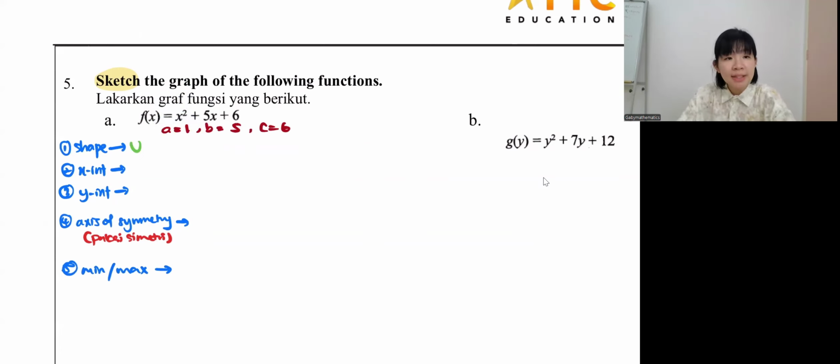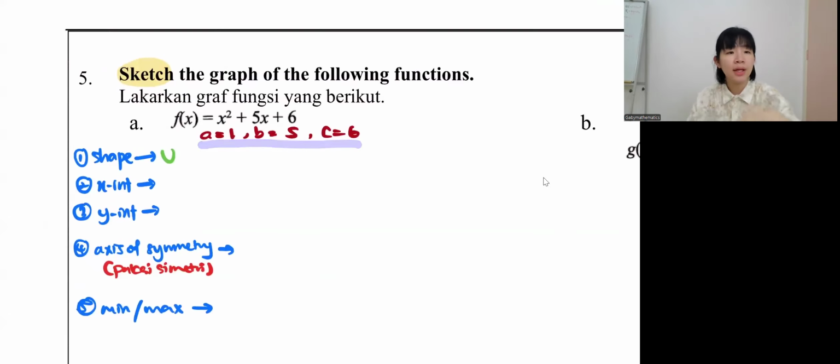Now, number 2, x-intercept. How do we find the x-intercept, the x1, x2? Use the calculator. Guys, quickly key in the ABC for me and tell me what the x1, x2 are. No need to show working, you just need the x1, x2. A is 1, B is 5, C is 6. Negative. Do you get -2 and also -3?